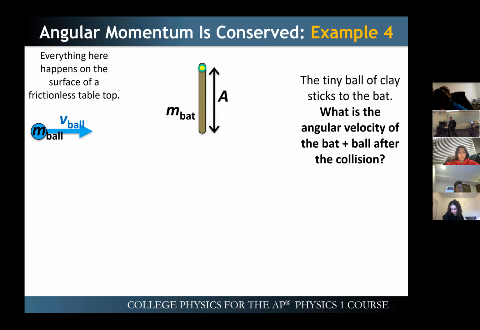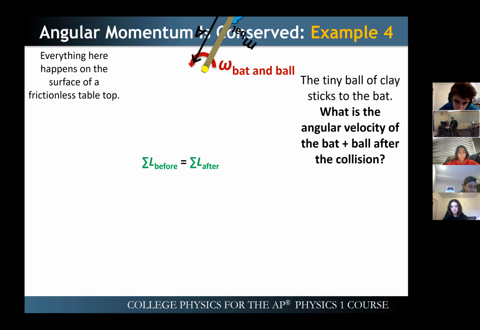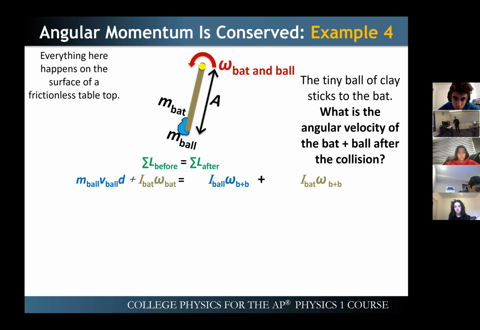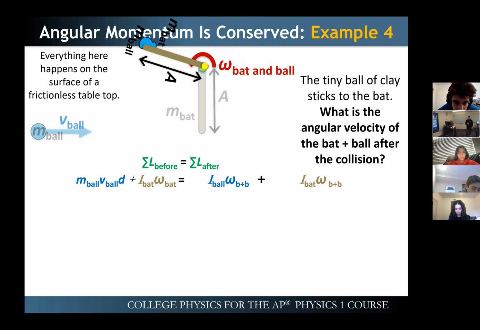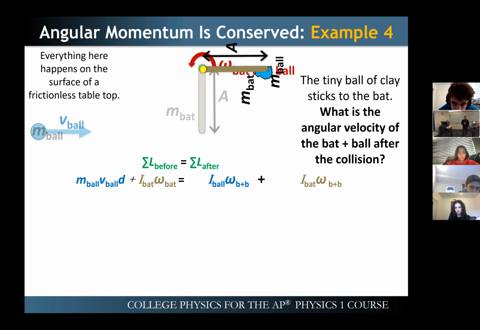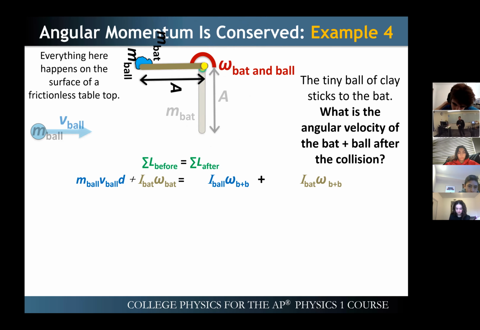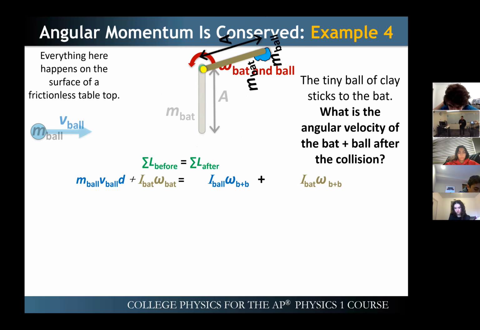All right, so let's go back to the scenario. We've got the ball moving along, it hits the bat and sticks to the bat. They both start to rotate. Because angular momentum has to be conserved, our before and after picture still should apply. But our before picture looks a little different than it used to, because before the ball had angular momentum, even though it didn't appear to be moving in an angular manner. So we use m times v times d for calculating how much angular momentum it possessed, even though it was moving linearly. For the bat, we can just use I omega because it's not moving at the beginning, but whenever it does move, it only moves rotationally.